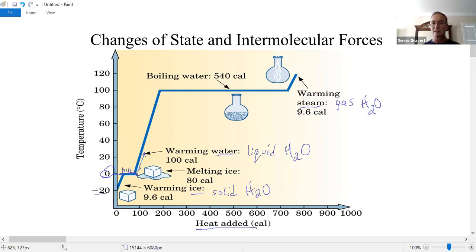But once you melt it all, the water starts out at 0 degrees. If you could chill it, it would freeze again. But now you're going to warm it up. Add some more heat energy to the cold water at 0 degrees, and it warms up to 20, then 40, and then 60. The more heat you add, the hotter it gets, the temperature rises.